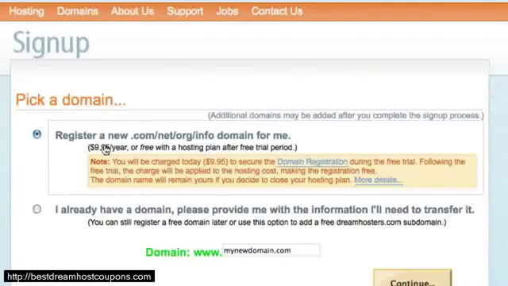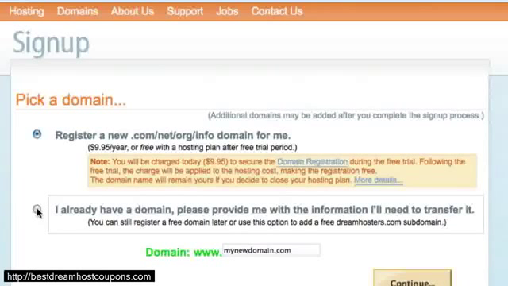But if you keep the hosting account after the trial, that gets reduced from your yearly fee for the hosting, and the hosting is about $100 for the year. It's about $10 a month roughly, and especially if you pay in advance you get some discounts. Or you can sign up now with no fee at the moment. You can say, I already have a domain name and I will transfer it, or I will just select a temporary domain name for later use.